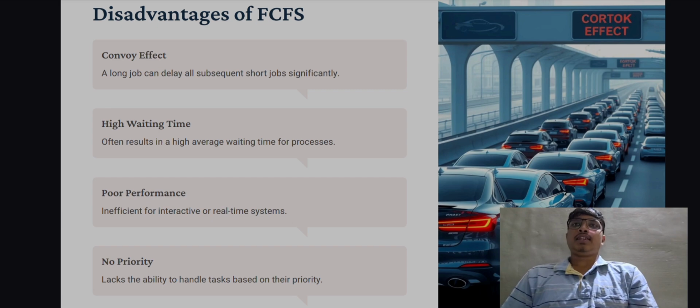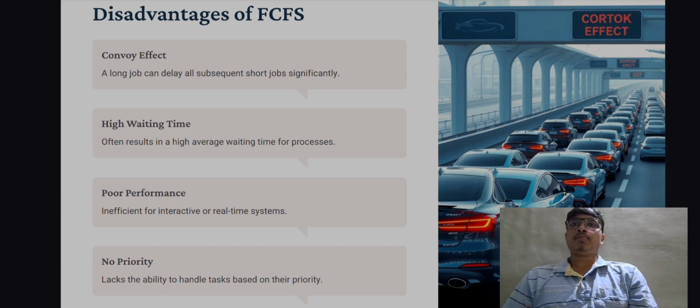Next, last slide, ninth slide, application and conclusion. Where FCFS is used: printer queue, disk scheduling in simple operating systems like file servers, batch jobs, and as a baseline for comparing to other algorithms. Okay, next key takeaway. FCFS is simple, fair, and easy, but not efficient for mixed jobs.